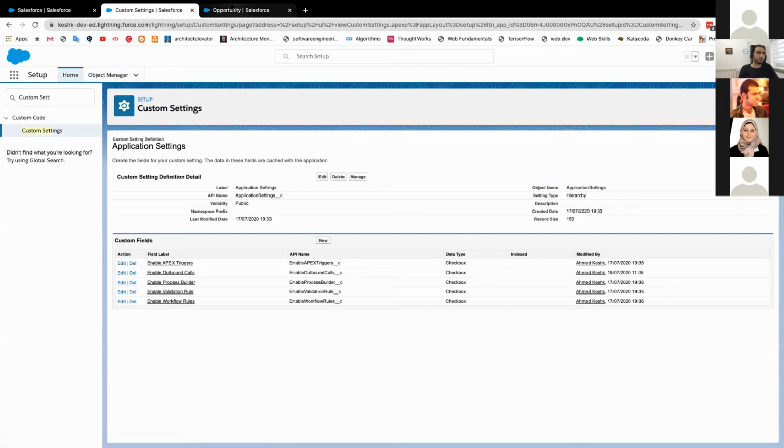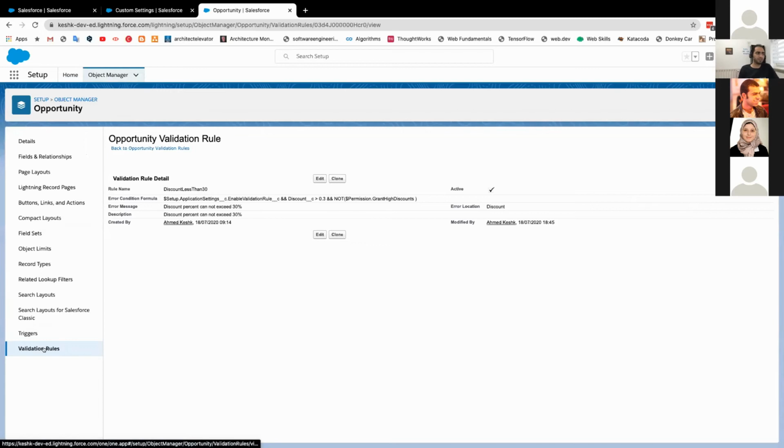Remember the opportunity. We have here a validation rule that we will be able to disable. You're going to load opportunities from whatever previous, old CRM, and now your customer is moving towards Salesforce, and therefore they want to load that massive amount of data, hundreds of thousands of records.